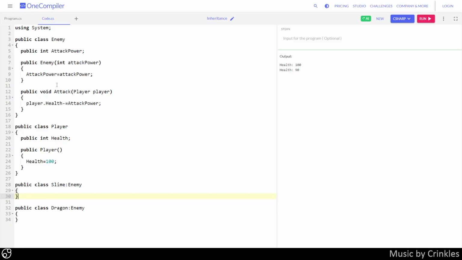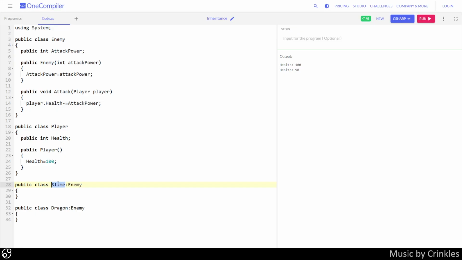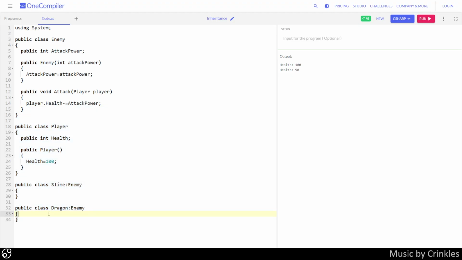Think of it like taking this code and just extending it with this code. Like, that's the very rough, incorrect version for now. So this is as if we just extended the enemy with nothing for the slime, and same for the dragon. We just took this code and wrote some additional stuff, or in this case nothing, and that's that.